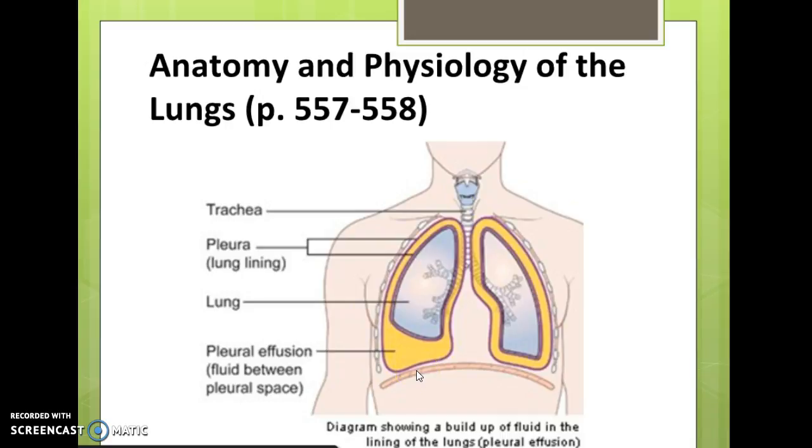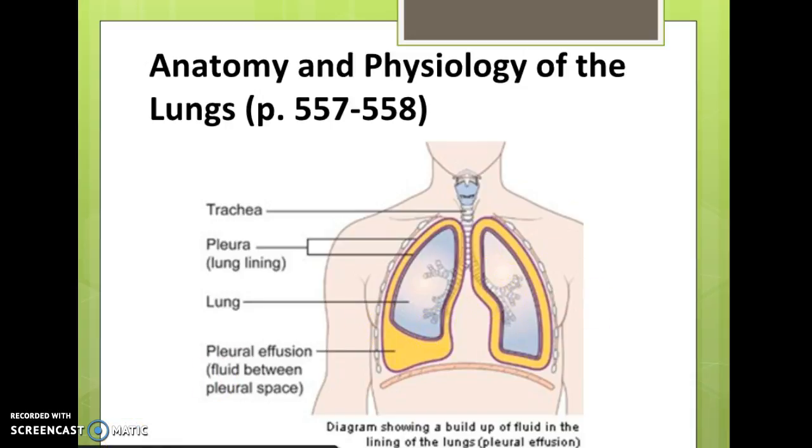And so, a real simple analogy would be like if you buy some bread at the grocery store and your bread is contained within a bread sack. Then when you go through the checkout, they put your bread sack in a grocery sack. And so you actually have two sacks. So the visceral pleura is like your bread sack around the lungs, and then the parietal pleura would be the outer sack. And it's important to understand how these two work.